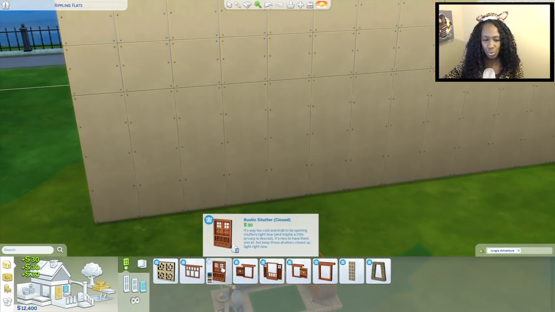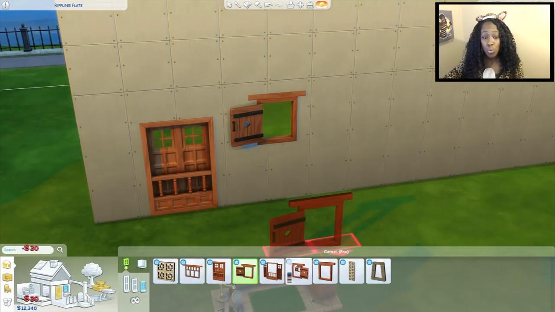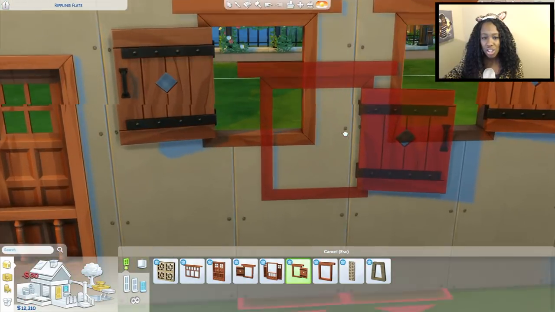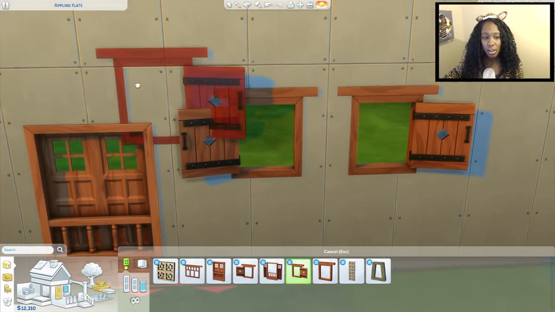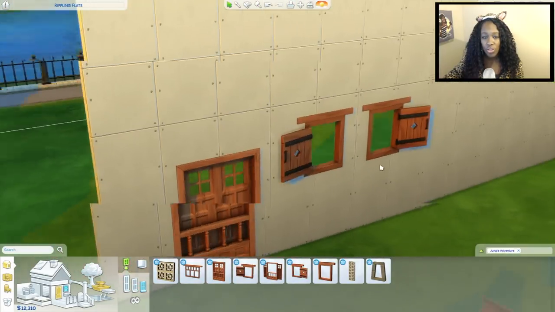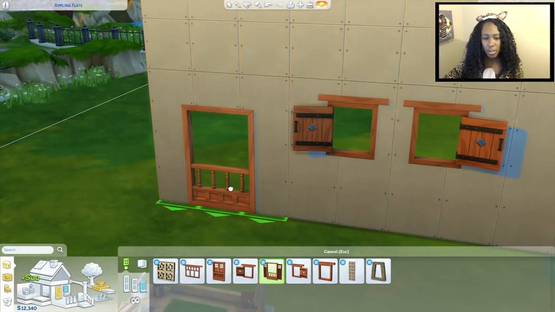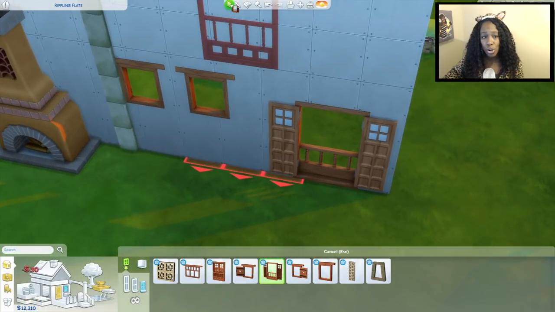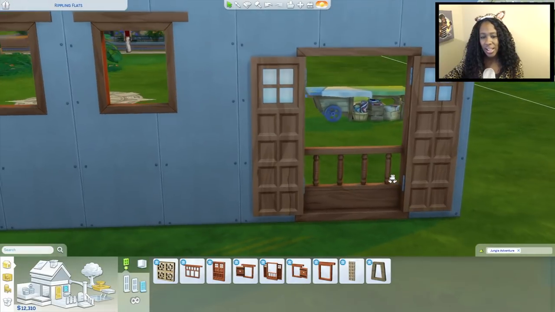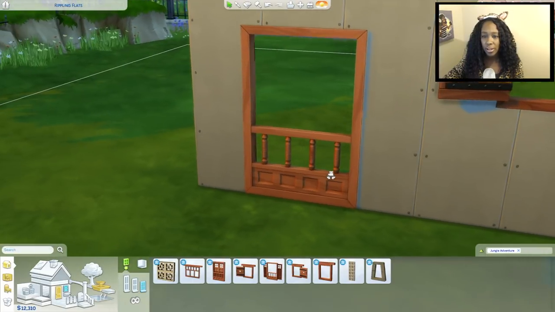And then let's do the rustic shutter closed. And then you have the rustic shutter open. Oh my gosh. And it's actually out to the thing. There's no window pane or anything, so it's really out. That's actually really cool. And then we have this one, but it's open. On this side it'll be completely open, this side is the inside and that's the outside. It's really open, y'all. So you could just have an open area.